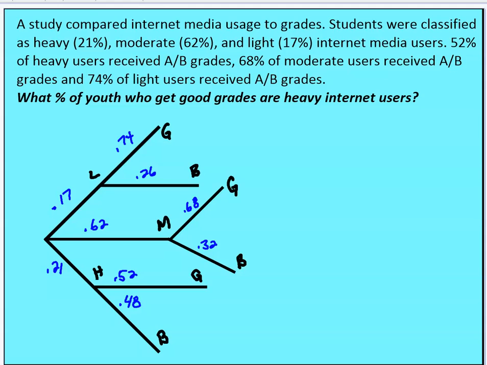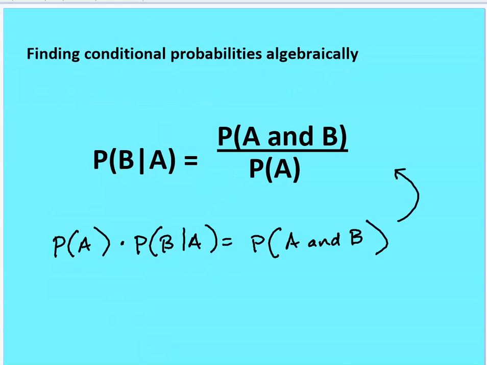All right, so now we want to talk about finding conditional probabilities algebraically. And so we're going to take our conditional probability equation and we're going to rewrite it by dividing everything by the probability of A. So you get the probability of A and B divided by the probability of A is equal to the probability of B given A. All right, so if you want to find the conditional probabilities, you need to have two of these three in order to find out the third. So we want to find the probability of B given A, given that we have the numerator and denominator here.